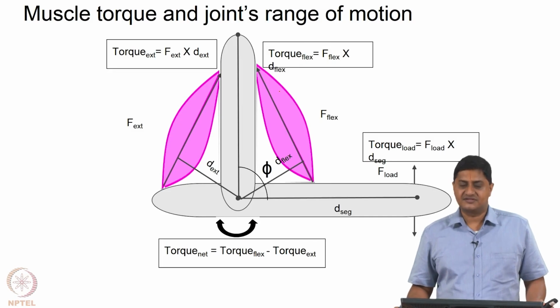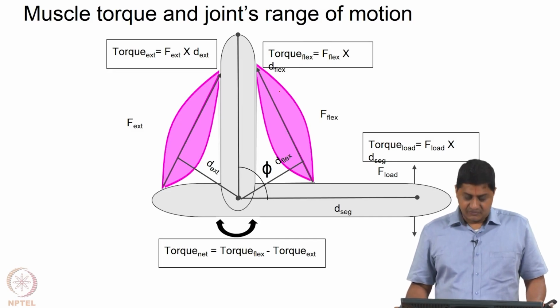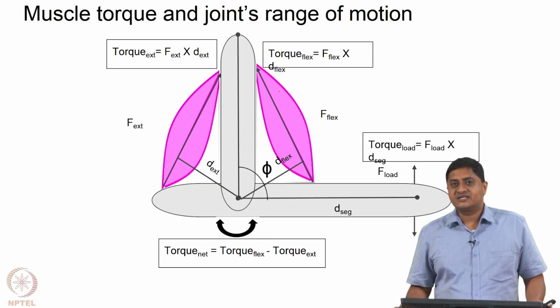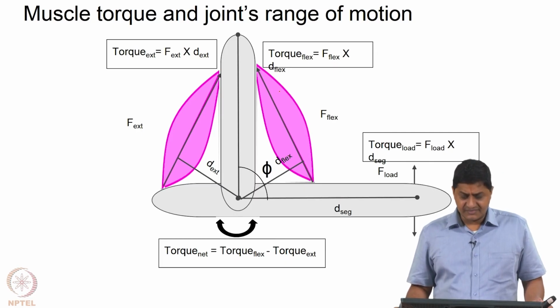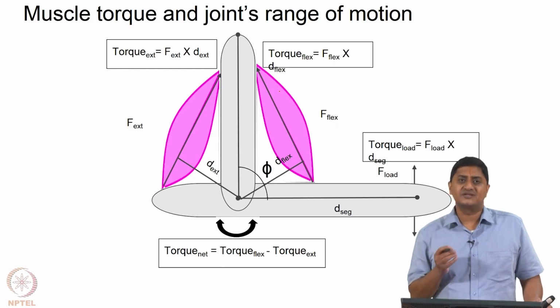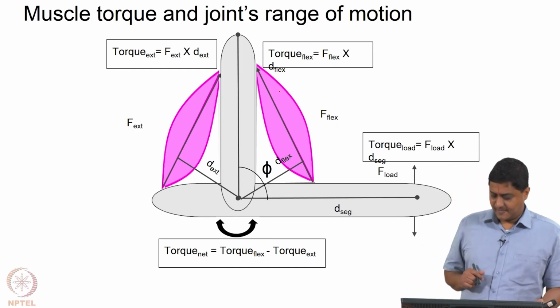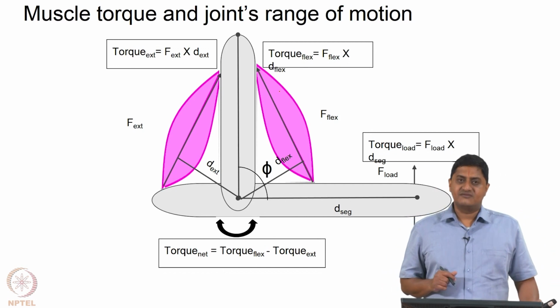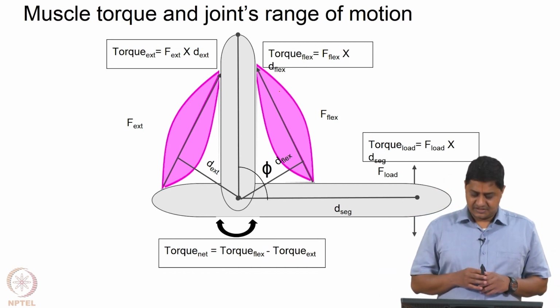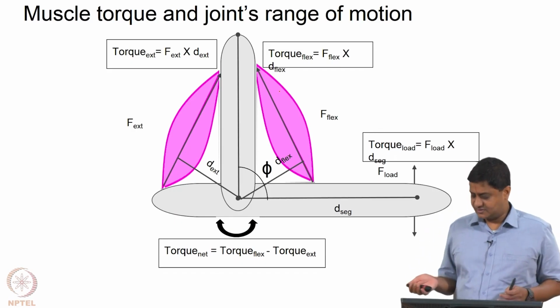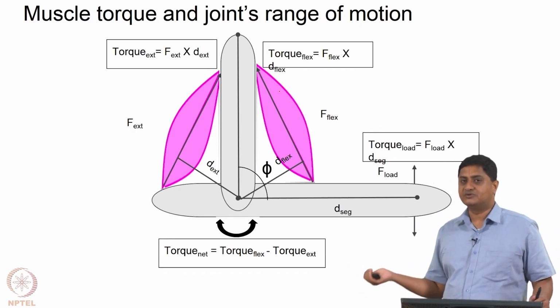What is considered movement? What is presented here is a simplified version of the actual situation. Obviously, the actual situation is way more complicated, and we have taken a very simple version to understand the concept, to understand the principle. Let us consider a case where there is a flexion action being performed. So, that may be similar to that action.